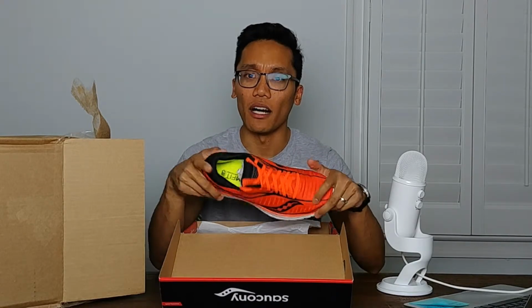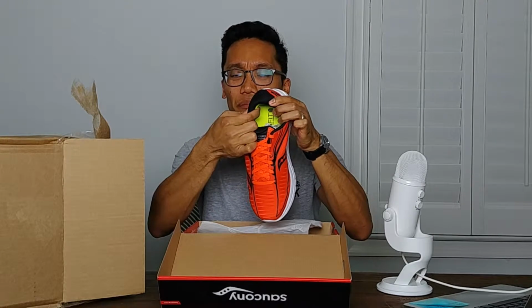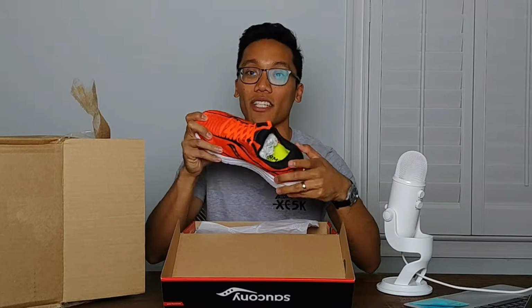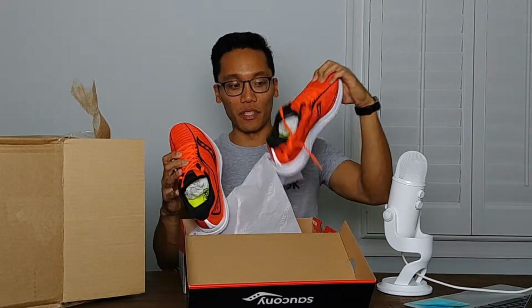It's really nice. One of the reviews I've read was that the 10 has these little padding. I don't know if you can see that. Padding inside to help. And then this heel cup is pretty strong, but not too restricting, so that's going to be really good. I know in some shoes, kind of like the Nike Free, sometimes the heel cup is almost too flexible, and I kind of like having something a little more locked down on the heel. So super excited. So let me just bust these out here.